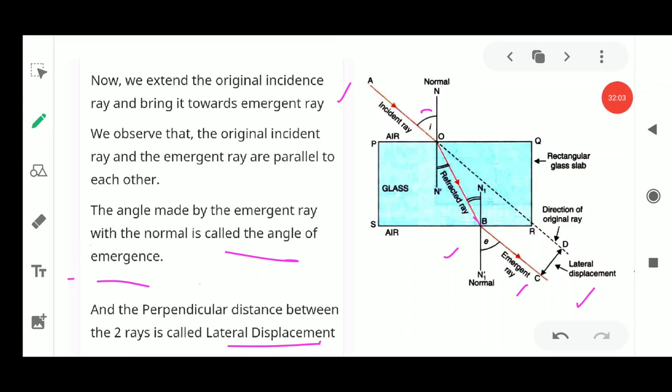So children, in today's video I discussed the refraction of light in the rectangular glass slab, where we saw that whenever light rays move between different mediums, they are displaced and refracted. They show bending. When moving through the glass slab, refraction is shown two times. Because of this, we also discussed in detail the angle of emergence, the emergent ray, and the lateral displacement.